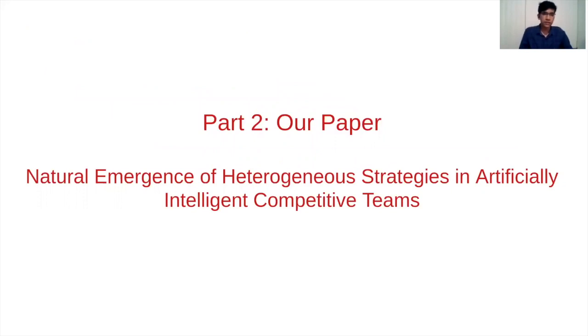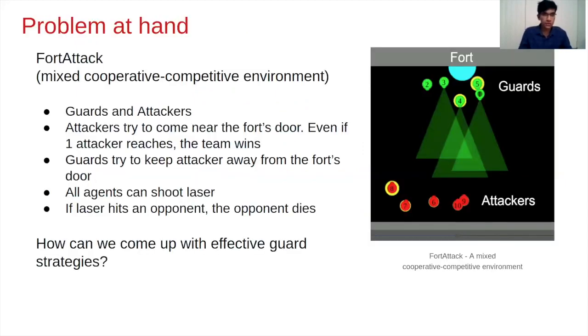Now I guess we have enough background to talk about our paper, which is Natural Emergence of Heterogeneous Strategies in Artificially Intelligent Competitive Teams. Let me first explain what problem we are trying to solve. First, we have an environment which we call Fort Attack, and it's a mixed cooperative competitive environment. There's competition as well as cooperation.